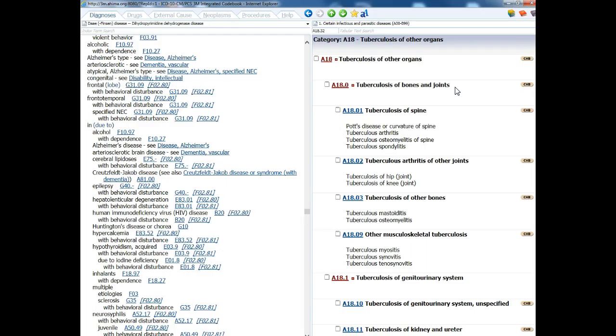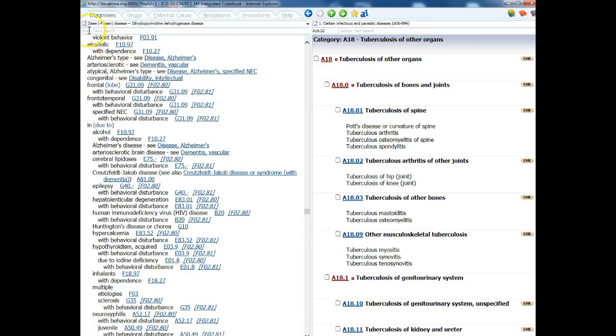In this instance, tuberculosis of bones would be classified to this category, as well as tuberculosis of joints. So this "and" needs to be interpreted as "and/or."